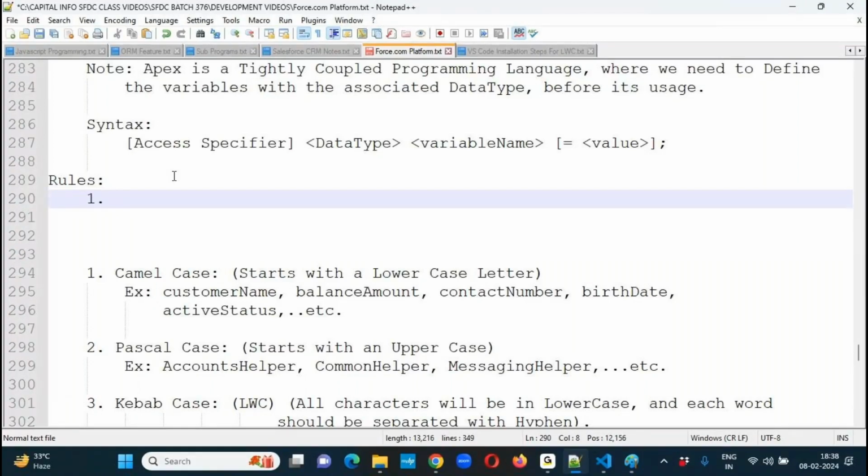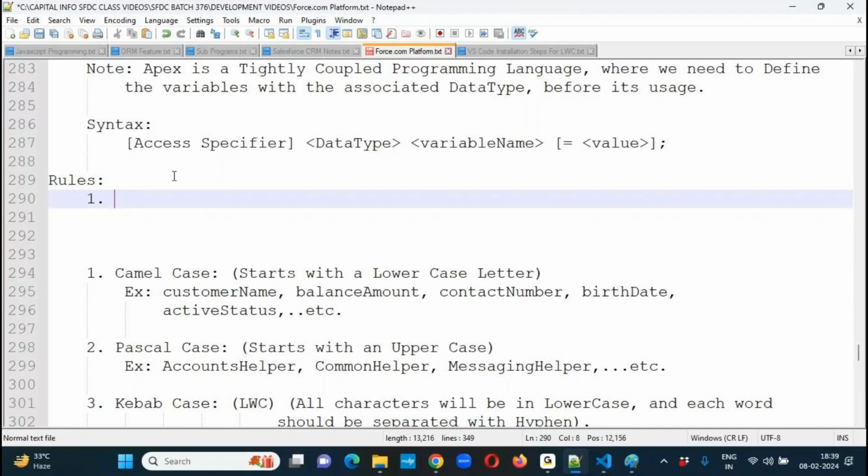Next, the fifth principle. Variable names should always be unique. Don't define two variables with the same name. These are the five principles. First, we need to use camel case upon defining the variable. Second, variable name should always be a single word with no spaces. Third, variable name can include alphanumerical characters along with the special character underscore. Fourth, variable name should always be in a meaningful format. Fifth, variable names should always be unique. We can't define two variables with the same name.